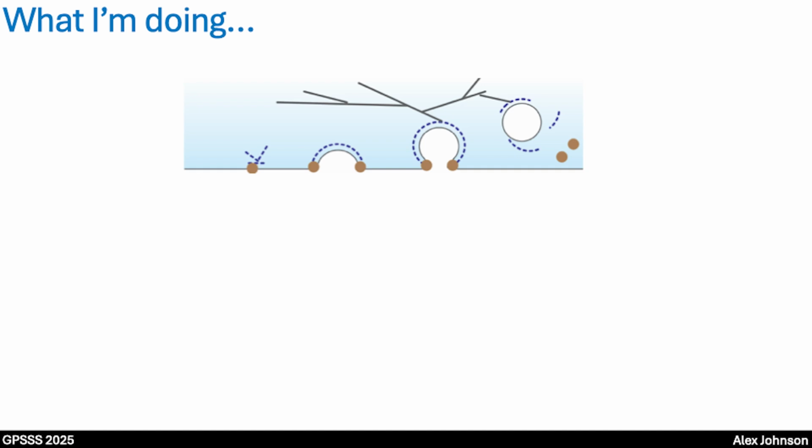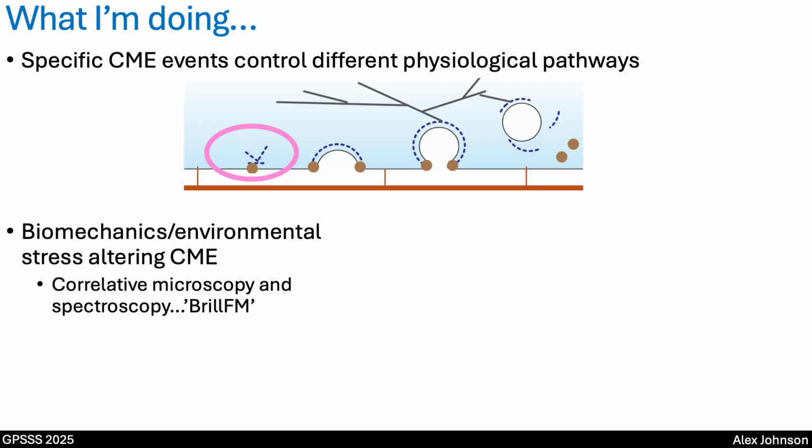So in the last slide, what I'm doing now is I'm continuing to work on endocytosis using these high resolution techniques. I'm particularly interested in how different combinations and isoforms of these standard endocytic proteins can mediate specific physiological events. And one of the other things I'm interested in is how the cell wall biomechanical properties, because this is affected by environmental stresses, can regulate plasma membrane processes like endocytosis.